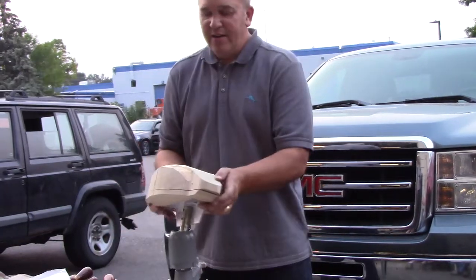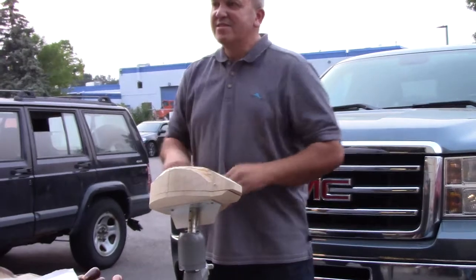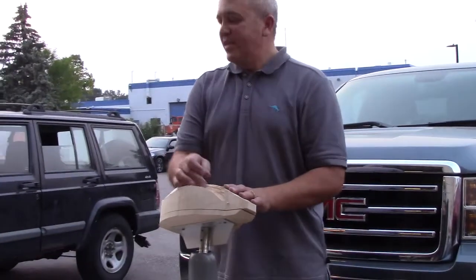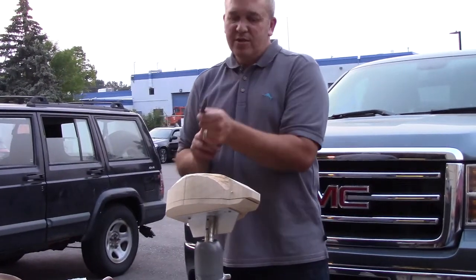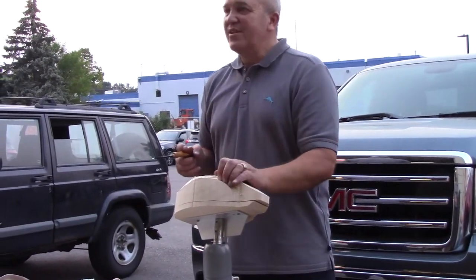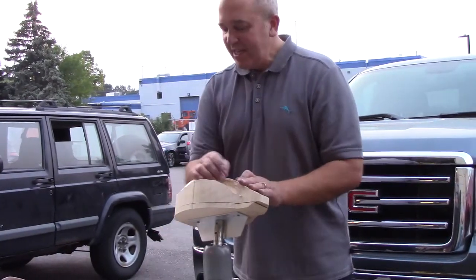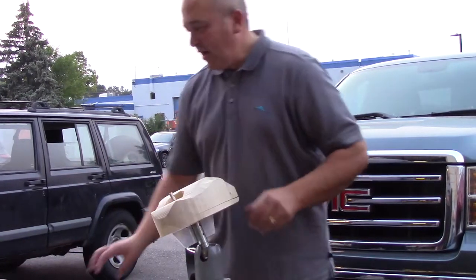You can see I kind of carved this down. I'll do that all the way through on both sides, get a good visual of it, front, back. I don't have a 90 degree in there. I'm using a tighter U-gouge, so it's not a 90 degree. You don't want a real sharp line, you want a soft line. Once I get that all done, then you can go ahead and round off.